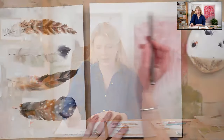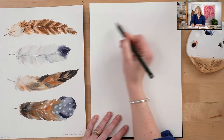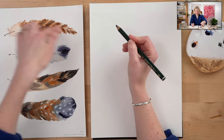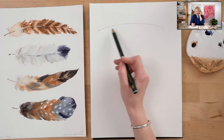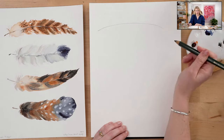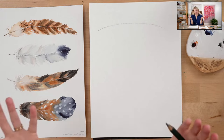Okay, so now when I do my feather shape, I'm going to take my pencil and I'm going to do a stem. Usually my stem? Vein? Man, I've looked this up before. I'm going to look it up again. So I'm going to draw my same one. And notice that it's a slight curve. I don't do just a straight line. I want it to have a soft curve because if you pick up a feather, most of the time they have a little bit of curve to them, right?